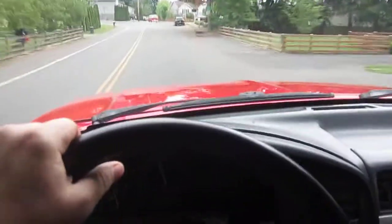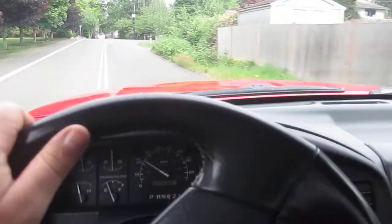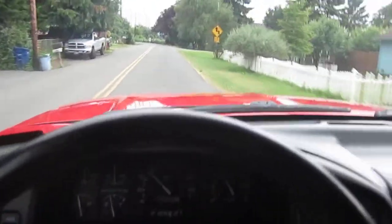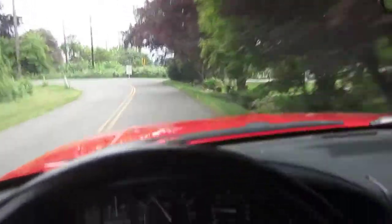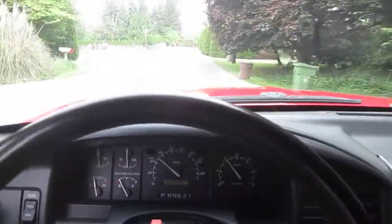We got some tight corners coming up. You can see there's no binding or play in the steering. No steering box issues. No leaks or play there. Just cruising, giving that medium throttle, getting on the brakes here. Get on the gas a little bit more. Downshift's nice, got really nice sound. No exhaust leaks, just a nice deep throated motor sound. This motor's really nice and crisp, really responsive.